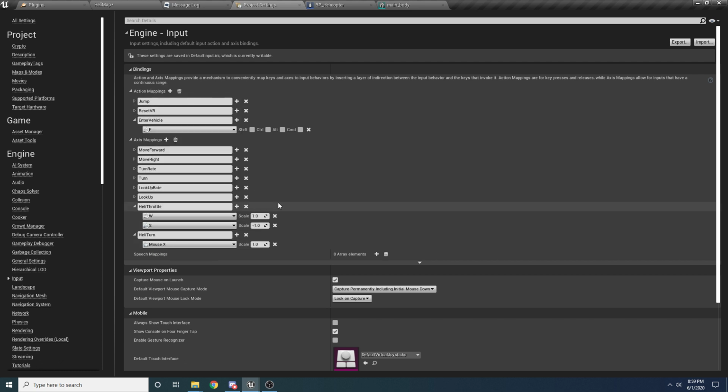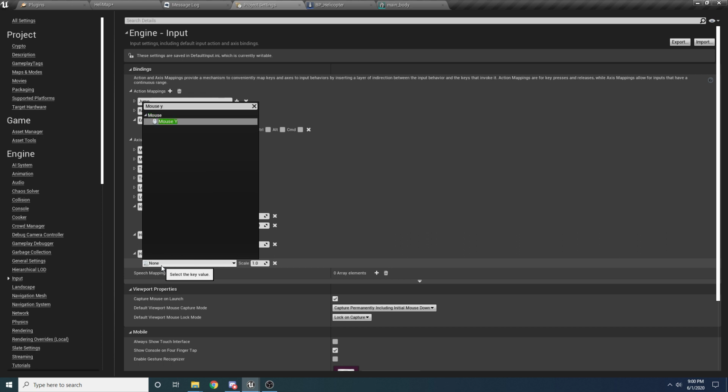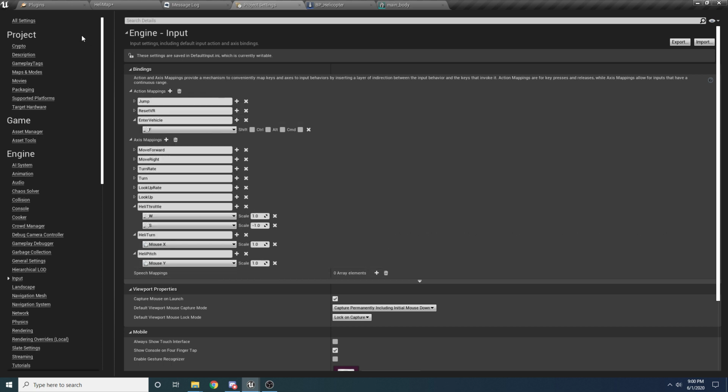And you can totally change up how these mappings are set up. I know a lot of people like a lot of different configurations for how helicopters work, but I would probably recommend just following along with the tutorial until you get it totally working before you go and switch these around to something that you want, because I know it's pretty controversial in terms of what the best flight controls are. But anyways, mouse X is going to be set to +1, and then the final one we want is the heli pitch, and I'm going to bind this to the mouse Y and set it to +1 as well. All right, so this is all of our input bindings. The only one we're going to really mess with right now is the enter vehicle, because that's the first thing we want to get set up.